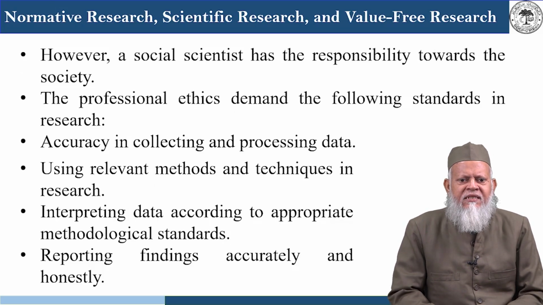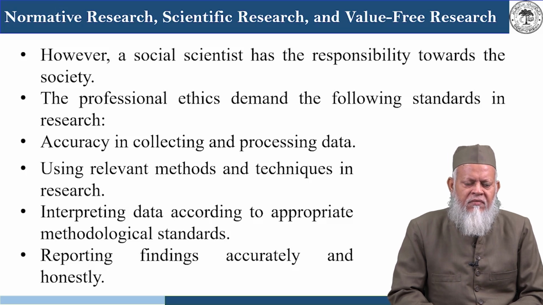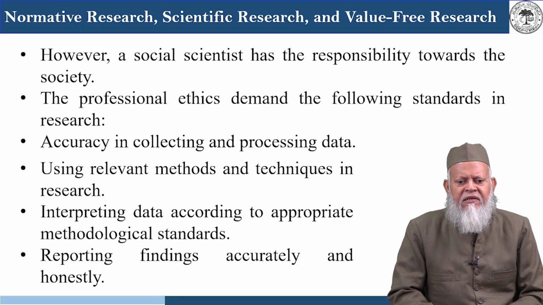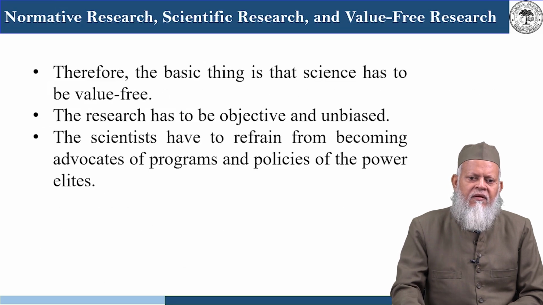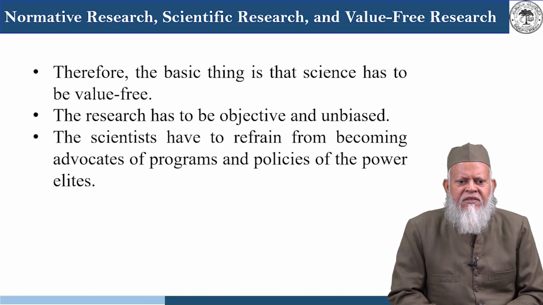However, a social scientist has a responsibility toward the society. The professional ethics demands the following standards in research: accuracy in collecting and processing of the data, using relevant methods and techniques in research, interpreting data according to appropriate methodological standards, reporting findings accurately and honestly. Therefore, the basic thing is that science has to be value free.